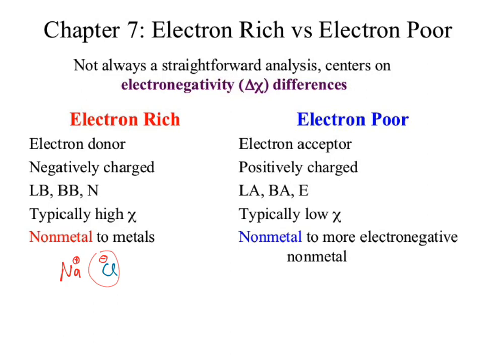Once you have the categories, you can then start to say, how do they react? Okay? Well, how would they react? If I have an electron-rich atom, what is it going to try and find? An electron poor. So if I have a negative, the negative is going to try and find a positive. So when you look at a structure, what you need to be finding are negatives and positives. In first semester, there's typically only one negative and one positive. In second semester, you'll get 4 or 5 negatives and 4 or 5 positives.